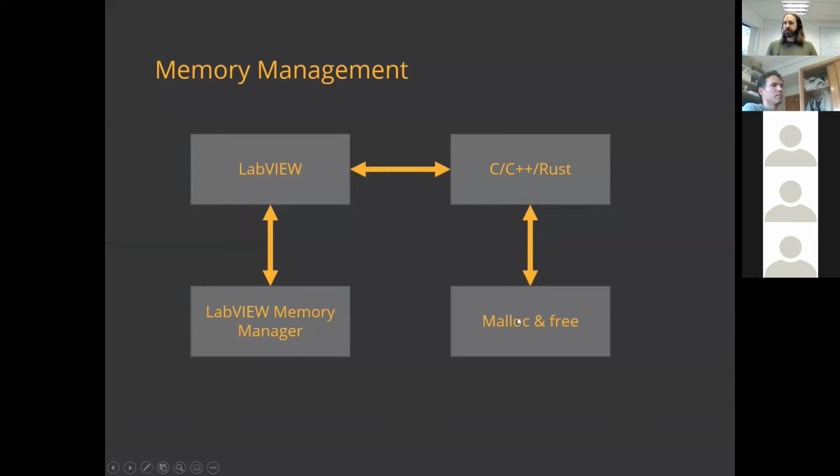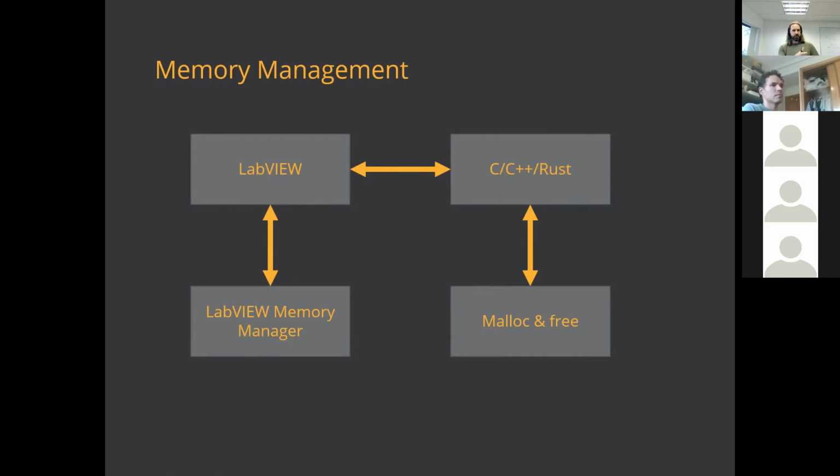Generally speaking, it's a function called malloc, which will do a dynamic allocation for you when you want it, and free, which returns that memory back to the heap. So LabVIEW and C are talking to each other, but behind the scenes there's these other two systems, and you need to make sure that the memory is being managed.